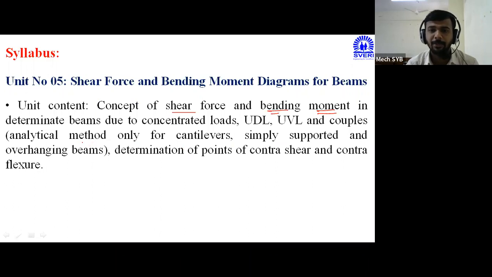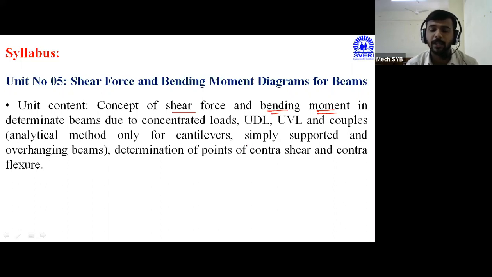Then after this basic introduction, we are going to discuss the different types of beams used in various types of applications, what the types of loads are, and what the types of supports are. And at the end, we are going to solve the numericals. If there is a simply supported beam, how to calculate SF and BM, the shear force value and the bending moment value. If there is a cantilever beam, how to calculate the shear force and bending moment values. If there is an overhanging beam, how to calculate the shear force and bending moment. That we will discuss at the end whenever we are solving the numericals.